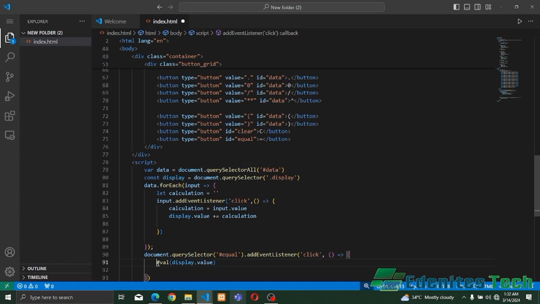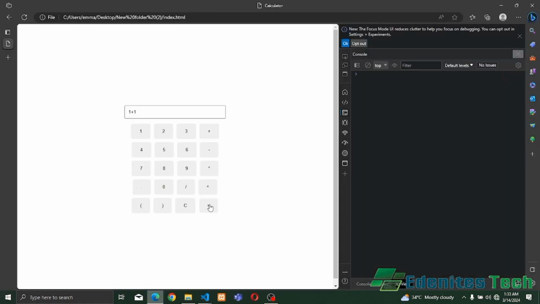So let's reload. Let's do 1 plus 1 should be equal to 2. So that's correct. 2 plus 2 minus 2 should be 0.